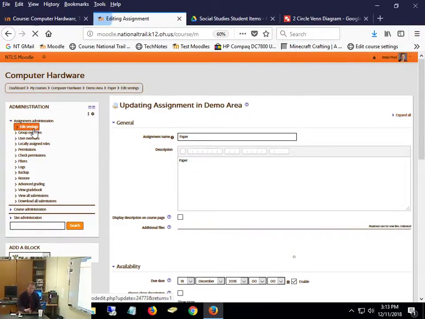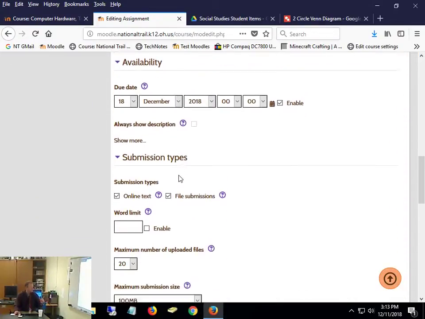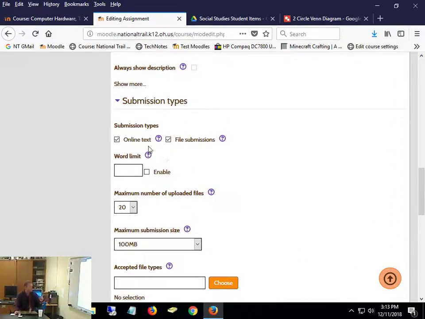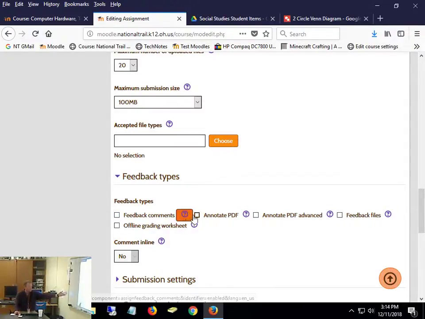That's one of the reasons it's better when you create an assignment to uncheck everything that you don't want to use. Like when it comes to the feedback types, if they're uploading a paper, then I'm going to use annotate PDF, and I'm not going to use feedback comments. By default, it checks both of them, but usually I only want one or the other. I'm not going to give feedback both ways, although I guess you could. And I'm going to delete this one because it ended up doing nothing extra.